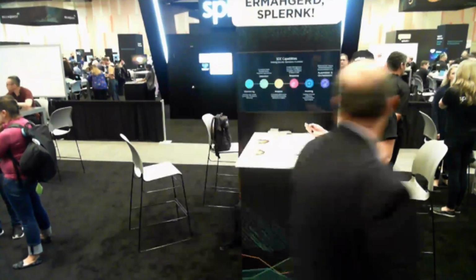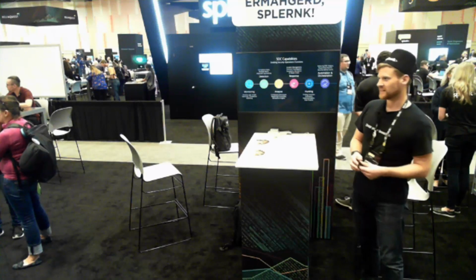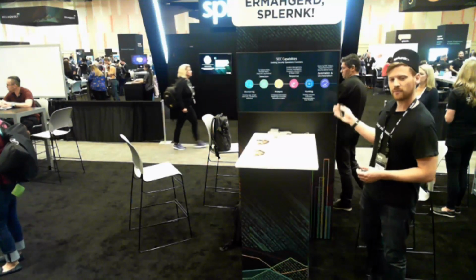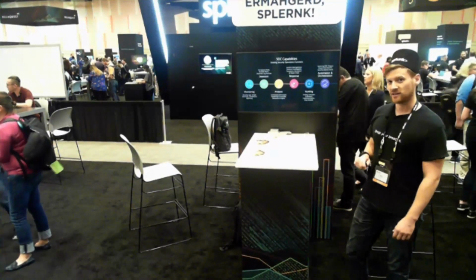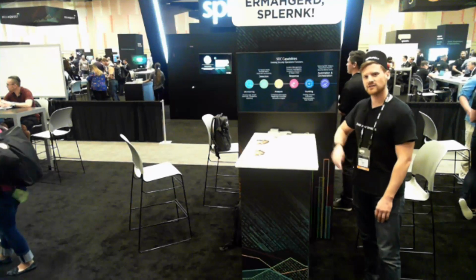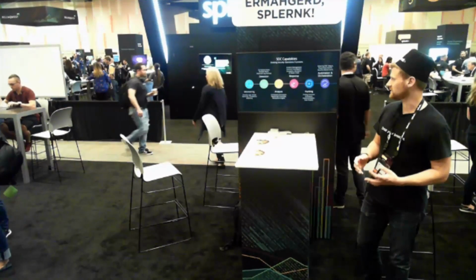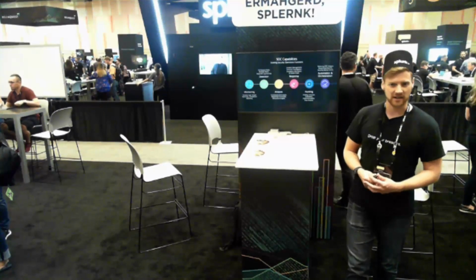So hopefully you can see that. These are the capabilities of a modern security operations center. The primary element being monitoring, detection, analysis, response. In the further end of the scale, we've then got hunting and automation and orchestration. So as you move from the left to right, you're kind of talking about maturity. So the most early security operations types of practices, they did basic monitoring. So that might be, has a user logged in 3 times incorrectly.